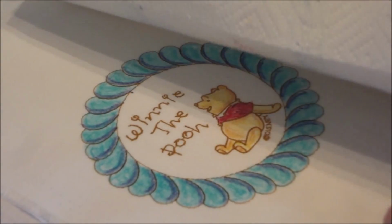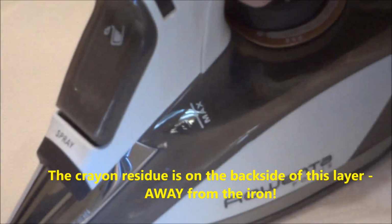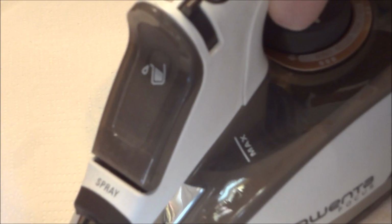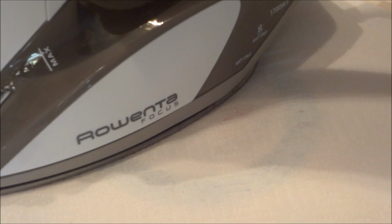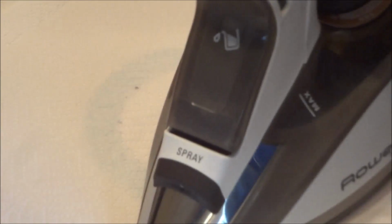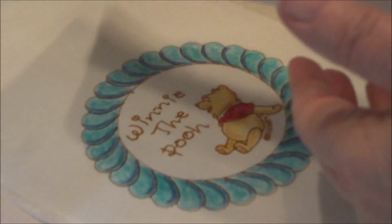We're going to lift that up, and as you can see, we have some wax there. So let's try this again. We'll put this paper towel on top and put the clean one on the bottom. And let's press again. It's funny how you have to go to all these measures, because if your kids got crayons on their clothes and you threw it in the washer, you can bet it's not going to come out. But we have to go through all these measures just to be on the safe side. Now we're going to lift it up again. And you're going to keep repeating that until there's no crayon left on the paper towel. Now this one came out clean, so we're good to go.